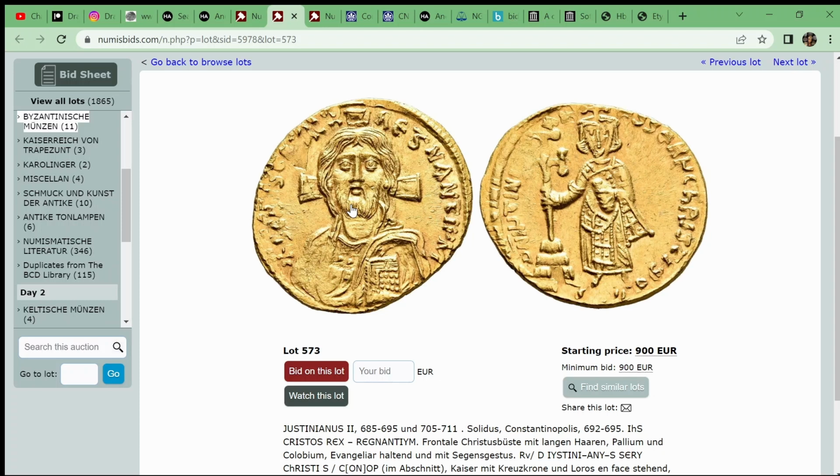Well, I agree, and I think it's turned it from an easy entry point, a set of training wheels, if you will, where you can collect common types and not have to worry about being burned for hundreds of dollars or more on a fake, and you can get your feet wet and figure out how to collect ancients. Instead, it's become this new commodity you can speculate on: instead of stacking silver, why don't you stack Alexander tetradrachms from MS-505? Exactly.